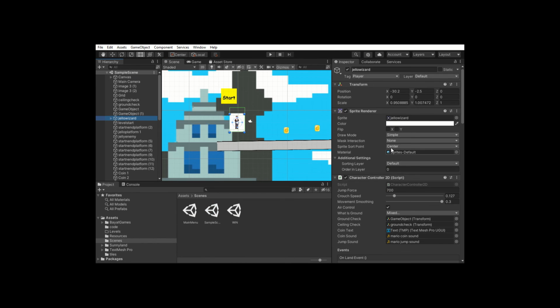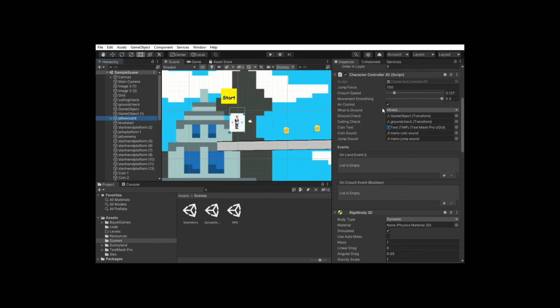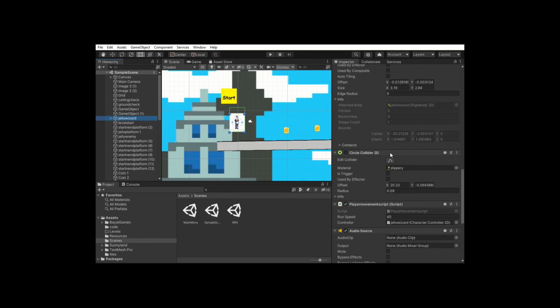So here's the components for the main character, Joe Average, the average Joe. And here is some components. It's the movement script, or the character script, so we can move, collect coins, etc.